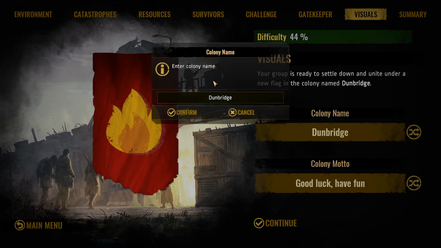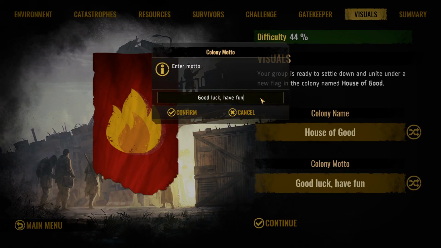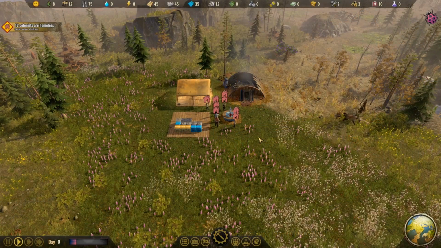And we need a colony name, so... House of Good! Give me that. And colony motto, good luck, have fun. No, we don't want that. Be excellent to one another. Good. Strong. Go. So here we are.